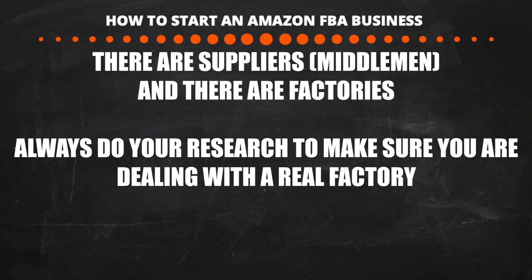Amazon has a free tool called the FBA Calculator that lets you calculate your seller fees. Go to Google, type in 'FBA calculator,' and click it. Using a similar foam roller set as an example, selling at $31.99 with a purchase price of $7.40, the calculator shows approximately $9.41 profit per set. Since that seller is probably getting it for less than $7.40, they're making over $10 per unit. If you're selling 20 pieces a day at $10 profit, that's $200 a day — $6,000 a month off one product. Your goal is to make many products like this.